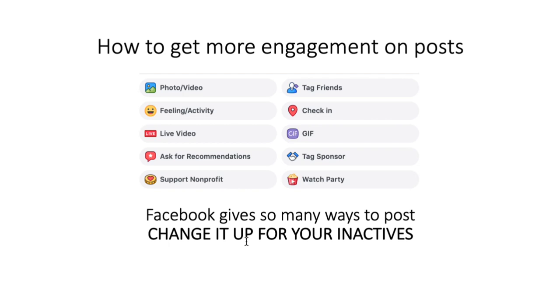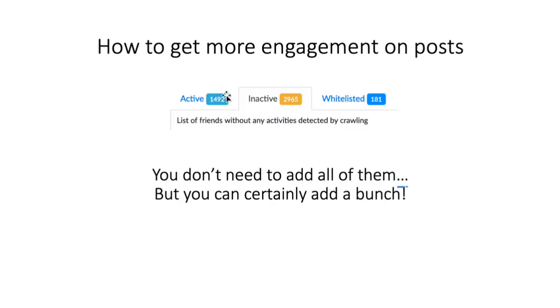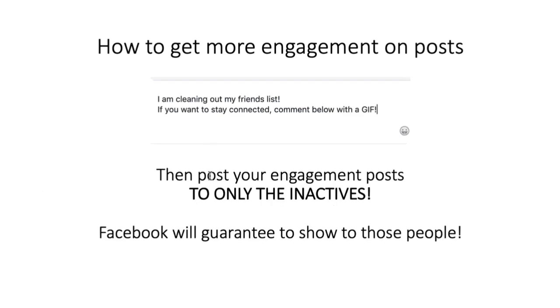So you could choose 100 of them and you could message and do whatever you can inside of your page to see if you can get those people to engage, right? And it will show to them. So you're guaranteed to expand your reach because you either will get those people to engage or you'll just remove them. So a great way to do it could be perhaps you go alphabetical, and in your inactive list, you do all the A's because it'll be first name A. So you could take all the A's and then you could put all the A names into a list inside of Facebook.